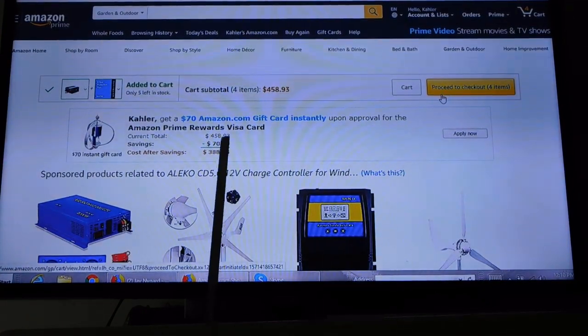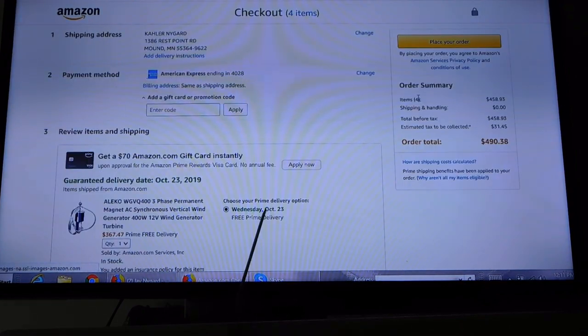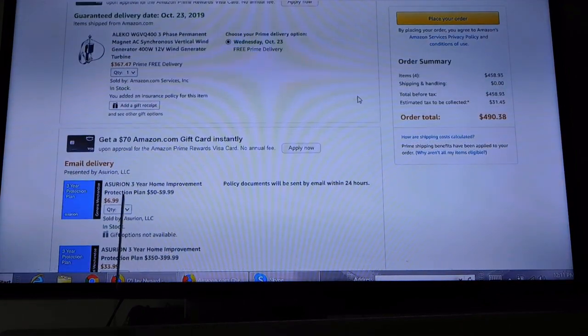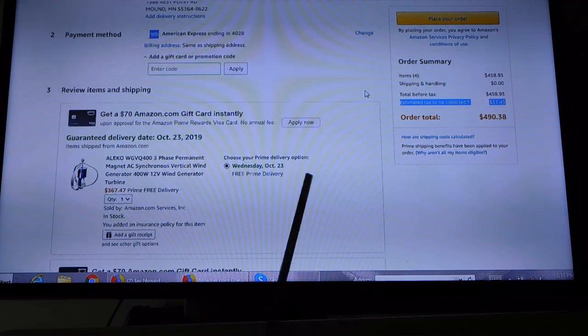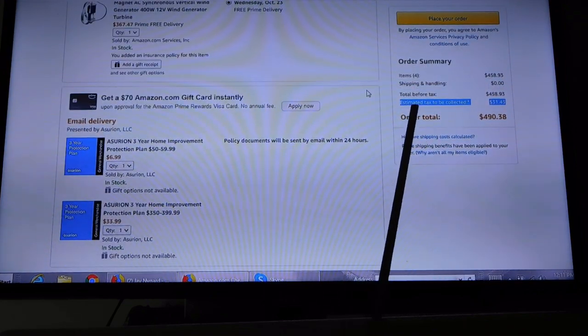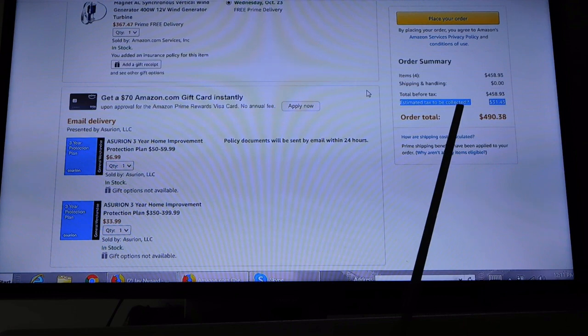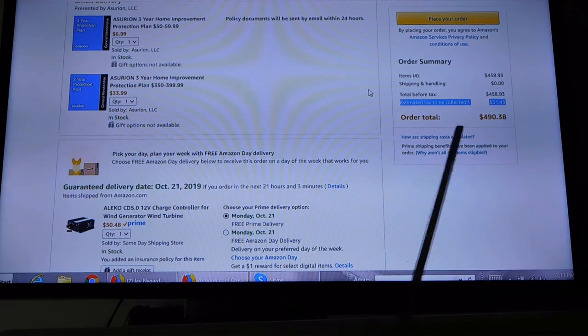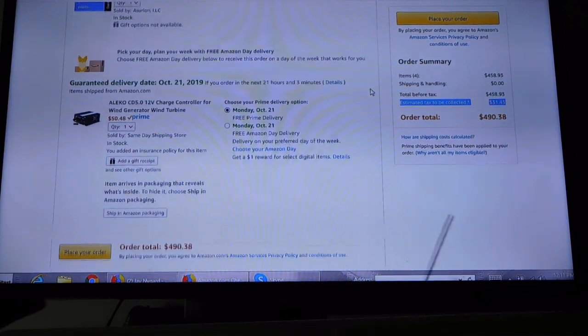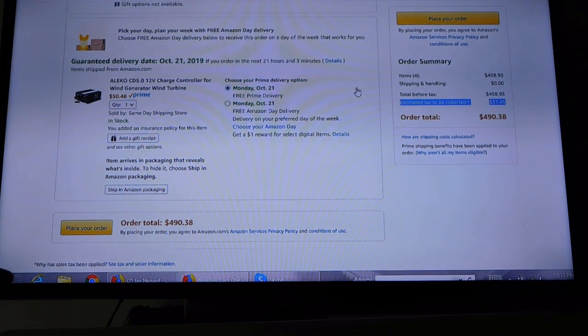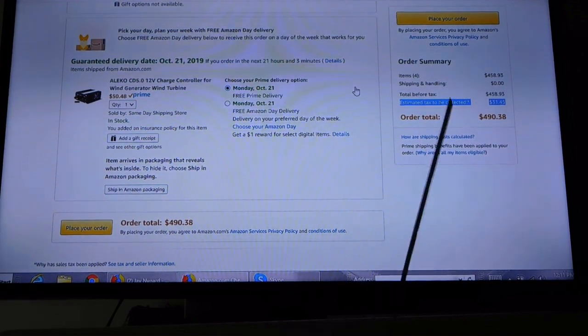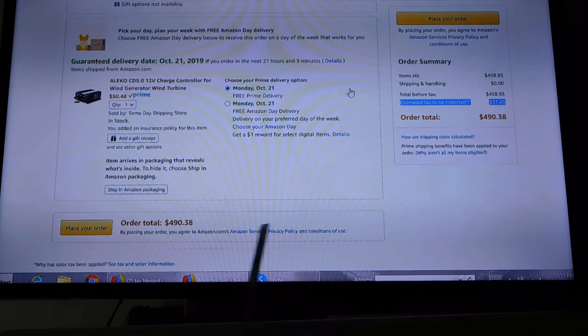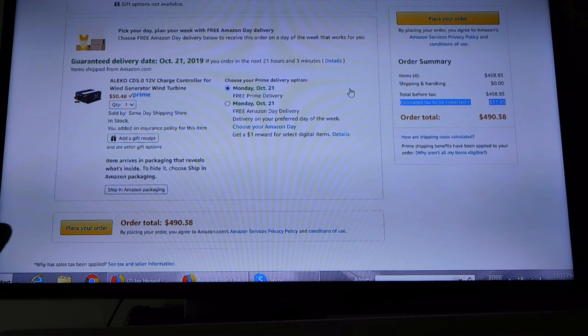So now we've got that in cart. We're proceeding to checkout. What do we got? Oh, we got the 2 items and we got the 2 protections. Oh, what's this? Order summary, estimated tax to be collected. Well, first of all, are they collecting on the protection plans? I didn't know protection plans were, I mean, that's insurance. I didn't know it was taxable. But secondly, this is renewable energy products, which in the state of Minnesota are tax-free. So how the heck is Amazon charging sales tax on a product which Minnesota statute specifically calls out to be tax-free? I'm going to have to investigate that.